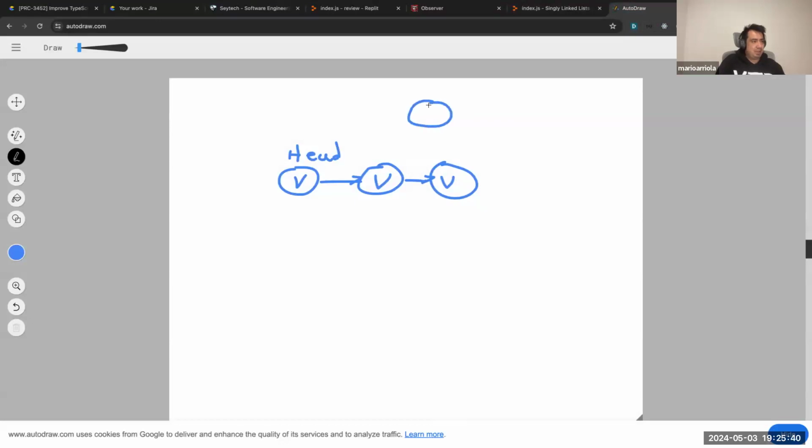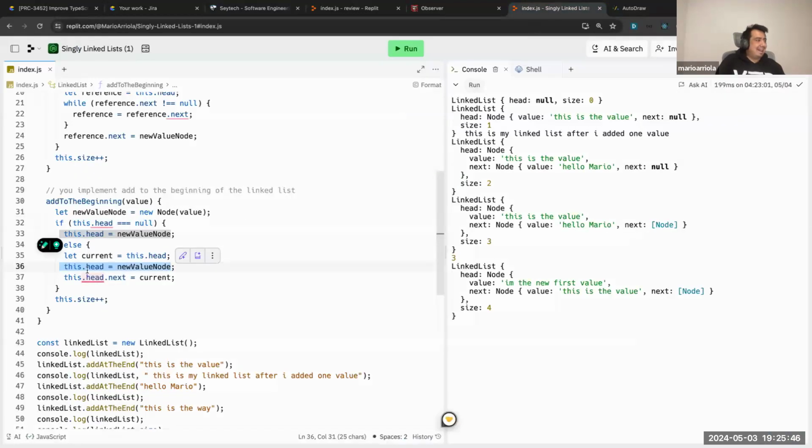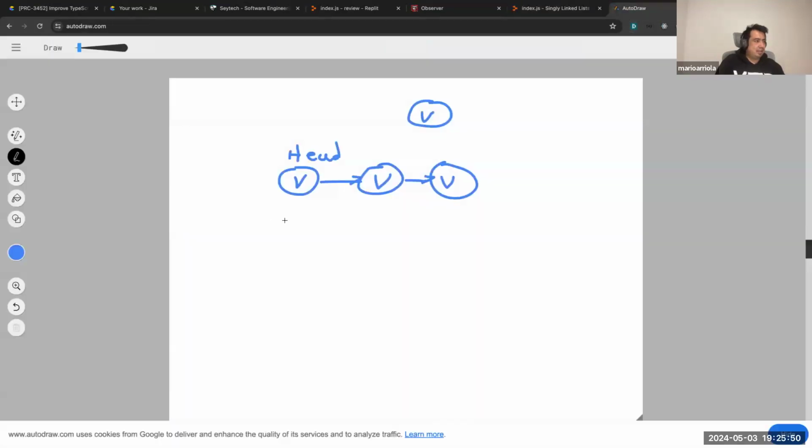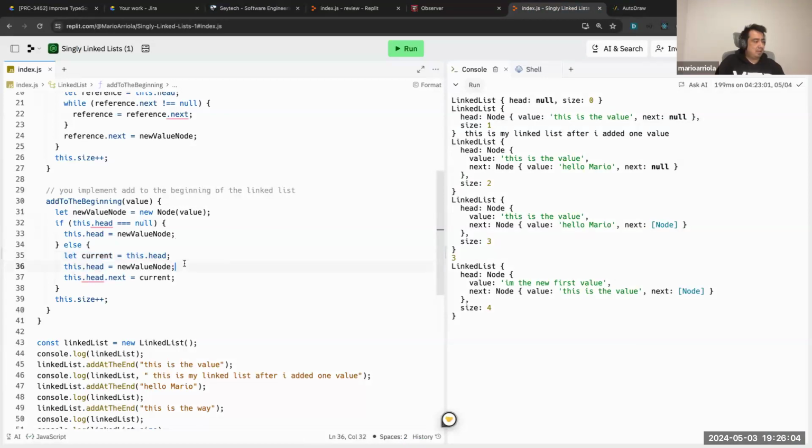Okay, we create a new node. And what I do right now is I create this current, which is a reference to this head. Now what I do, I move the head to the new node.